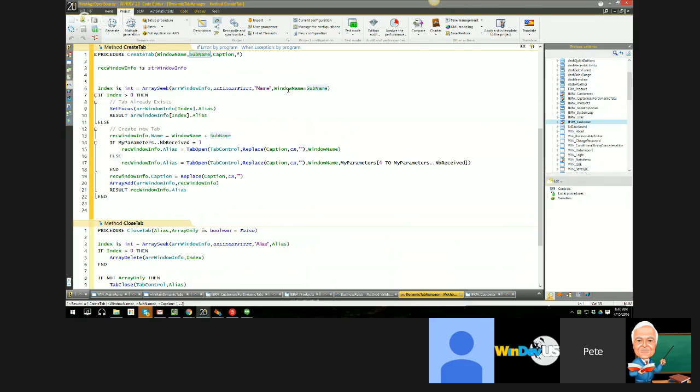So if the record ID is 3, my name's going to be iFormCustomer 3. So then if I double click on that same record again to edit that same record, it's going to exist in the array. But if I click on a different customer that has record ID 4, it's going to be a different name. I won't find it in the array. So I open up multiple tabs. So now I can open up multiple forms, but only open up one for a particular record.